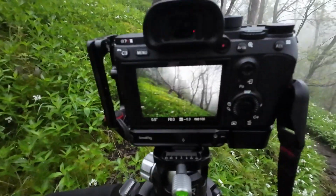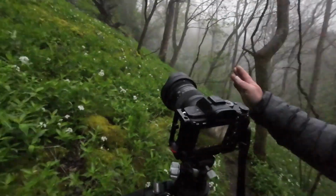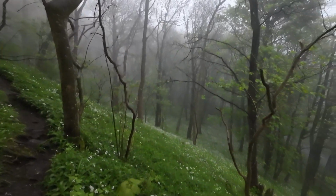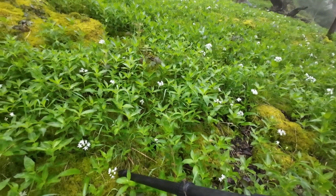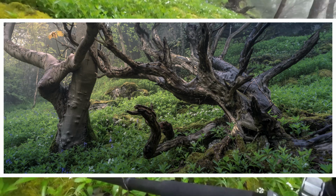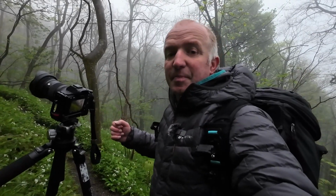Anyway, back at the camera, you can see the angle, and the camera is level. On the level, that proves what slope this is leading up here. Got these trees on the right hand side as well sticking up. Got this gnarly bunch just on the left hand side. I've got a vast amount of green and white, but there's also a little gnarly tree on the left hand side as well. I'm hoping it's going to pick it all up. I am just going to overexpose this one. I am focused on them gnarly trees as well, so that's the subject. It's going to render part of this blurred as such, because I'm only on F8, keeping it all F8 because I want that drop off as well with the fog. So I'll bob this one on and the one from the other side as well, which I don't think really worked as much. But just let me know what you're thinking of this place.